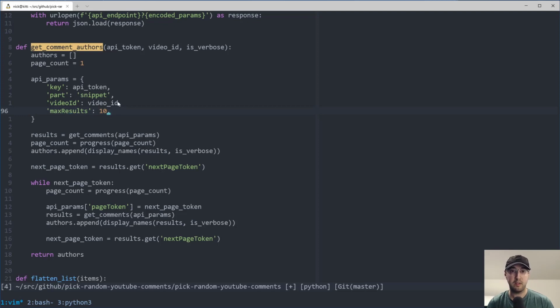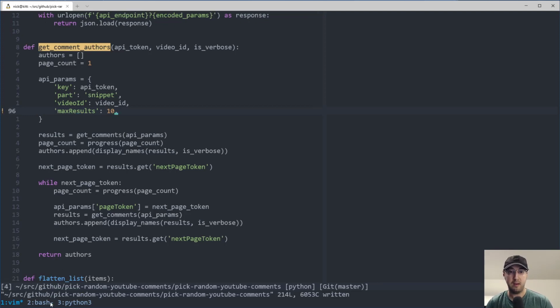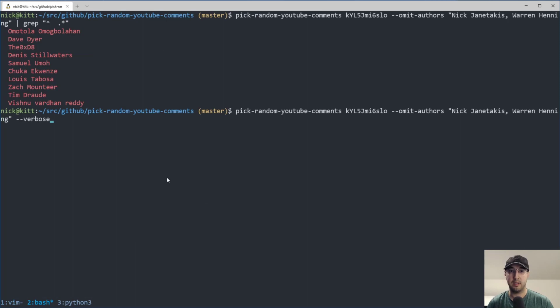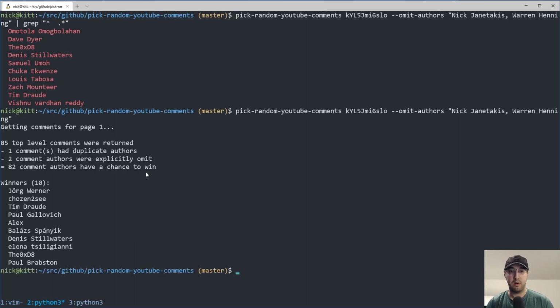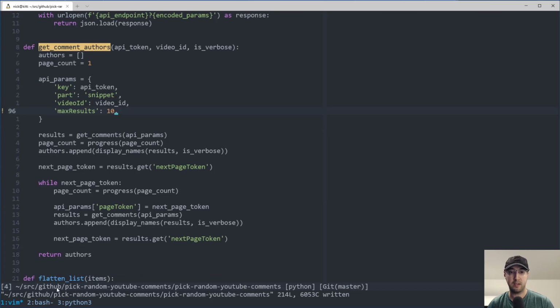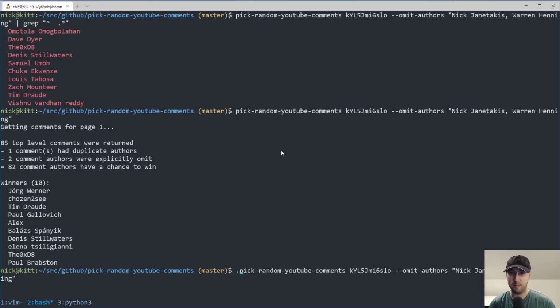We didn't go over this, but if I change that to 10 and rerun this, let me remove the verbose flag there. It's going to page through all this stuff, or not. Okay, what happened there? I see what happened. I used the installed version of the script. Notice how there's no ./ in front of this, whereas the code I just modified exists in my home directory, source, GitHub, and so on. It's using the wrong script. So let me put a ./ in here to use the script from this directory.